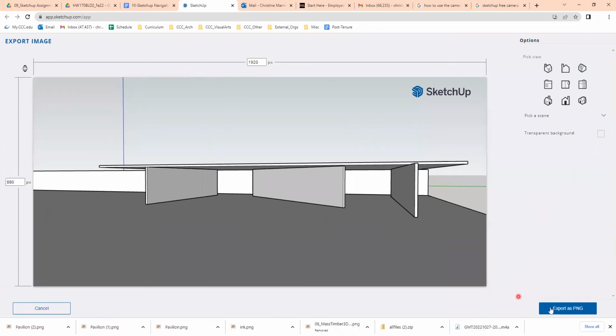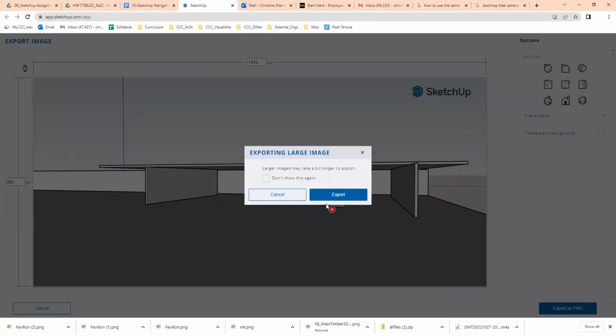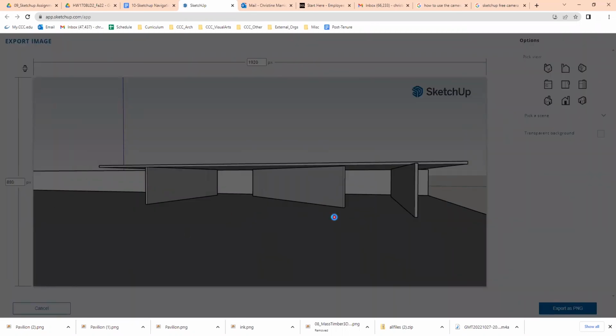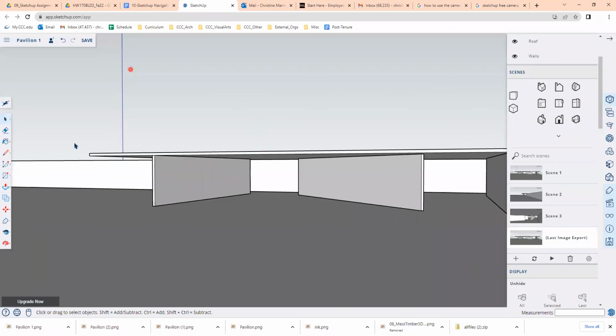So I'm in this preview spot and I'm going to click on export as PNG. Okay, so I should have one that's called Pavilion number 1 here. And you can open that and make sure it looks okay. So do the same thing for scenes 2 and 3.